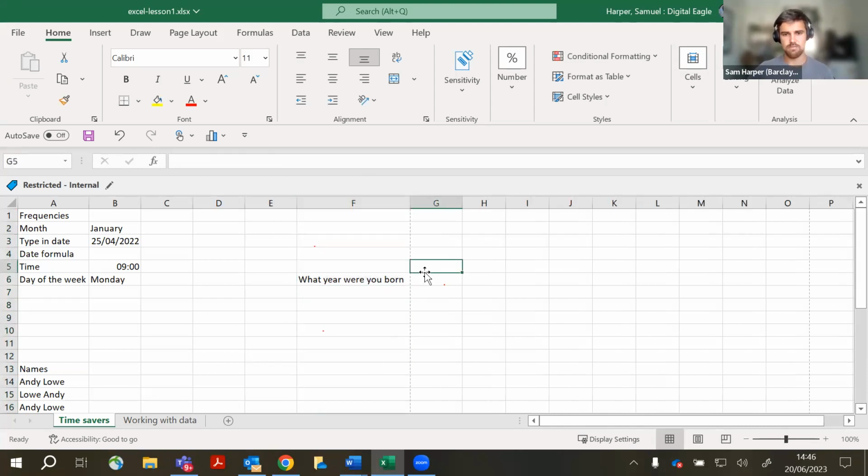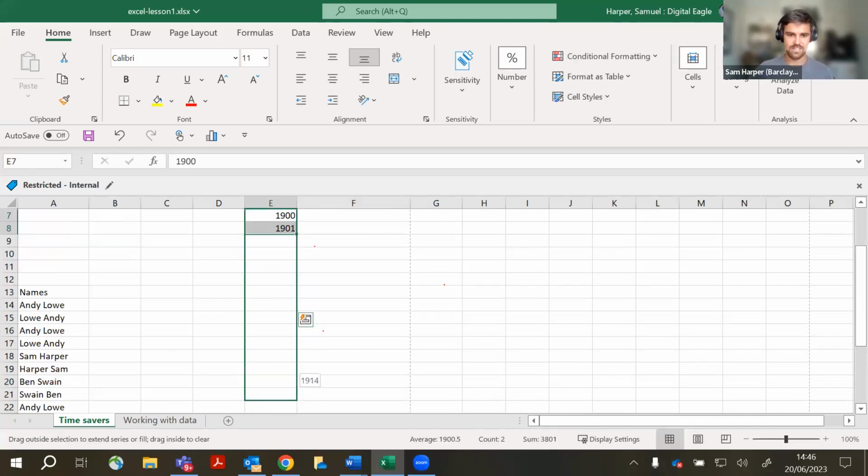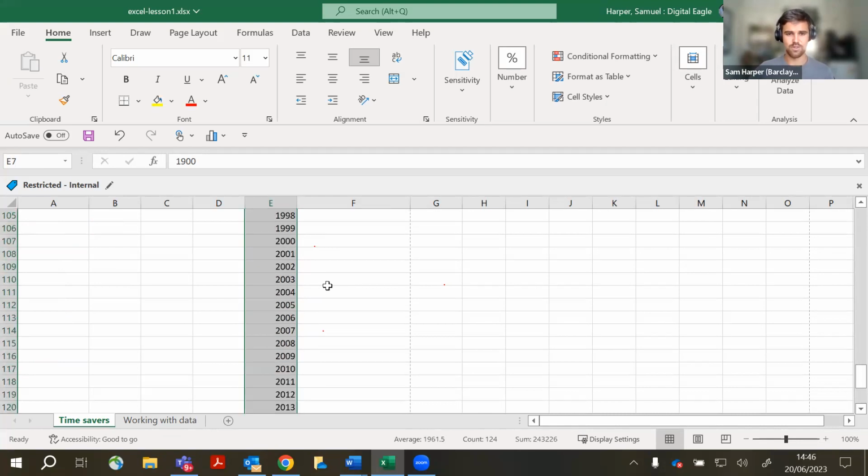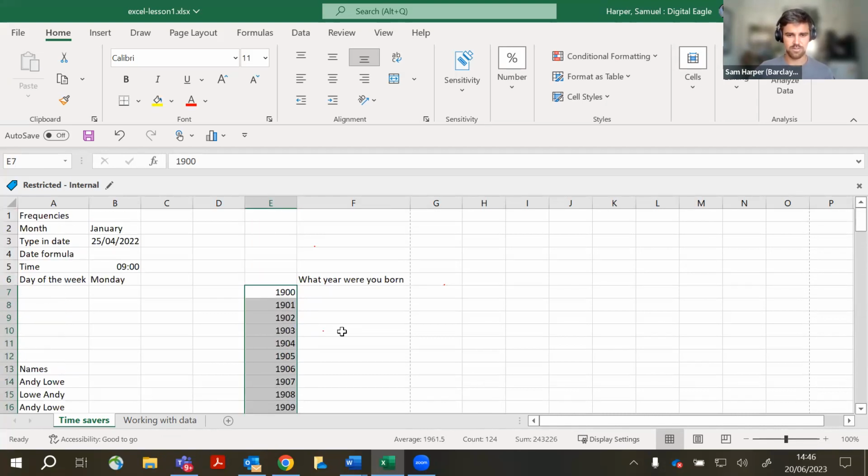Fantastic. Now, one thing we could do is we could just start typing years out, and it's gone for a substantially long time. So for instance, let's just start like this. Let's go 1900, 1901. Let's start dragging these dates down. Let's go all the way to today. And I could make a document like this. For instance, let's go to today's date. I know it's probably very unlikely someone was born in 1900, and it's very unlikely someone who is born this year will be answering this survey, but we'll just go with it.